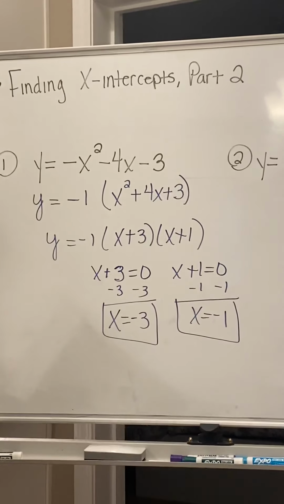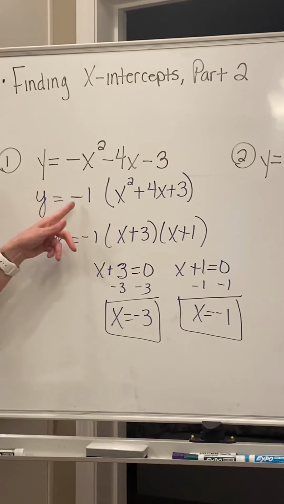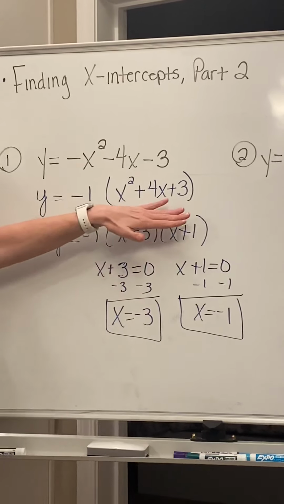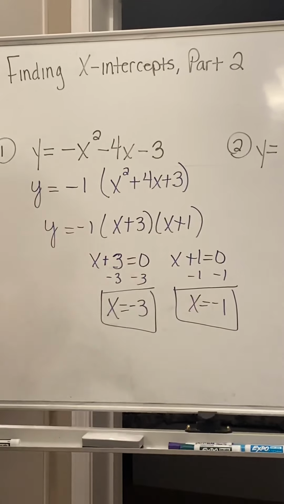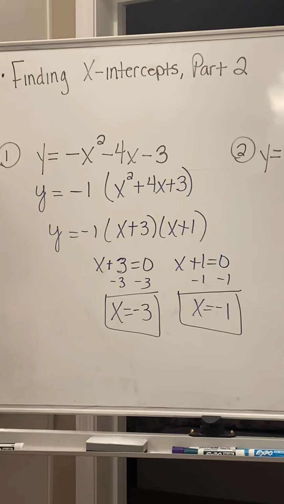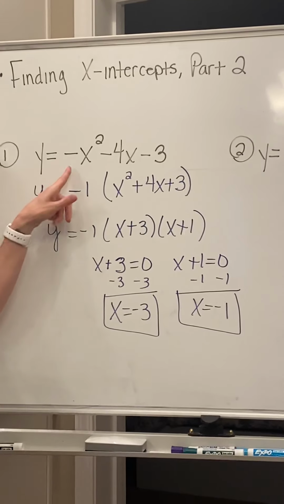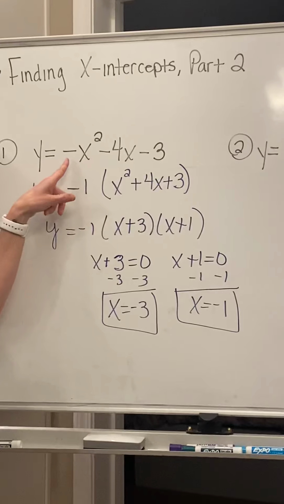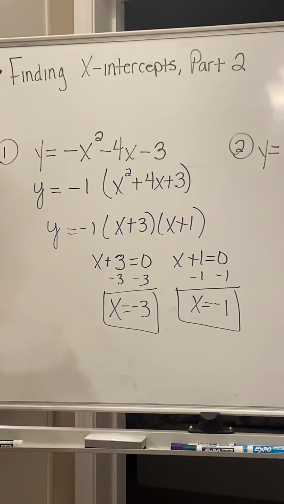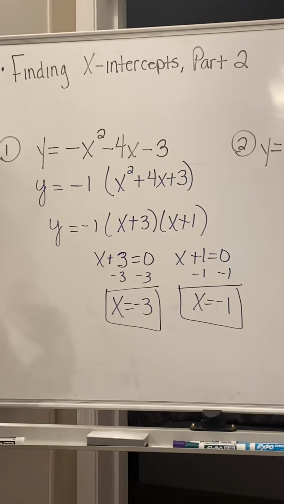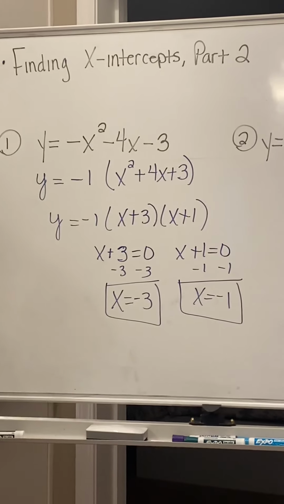So if you're working it out by hand, you would literally factor out a negative 1 first. That's going to leave you with a positive quadratic, and then you just factor that and find your solutions or your x-intercepts from there. You could also put the original quadratic, including the x, into Desmos graphing calculator, graph the parabola, and pull out the x-intercepts from the parabola on the graph.